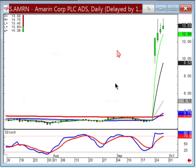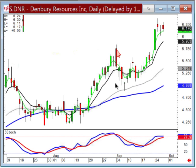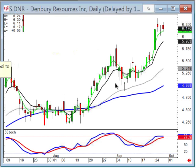DNR, just stay long. Got out on Tuesday after it looked like a doji followed by a lower open. And downtrend trading yesterday. Yes, you could have done that. So now pick a spot, because notice the consolidation. It's not very decisive. I'd be a buyer if it came probably back up through today's high. That would tell me they're still buying this uptrend. So you just pick a spot that tells you the consolidation is over.